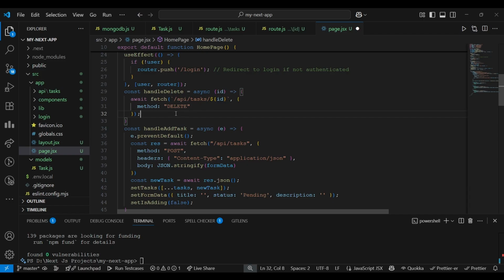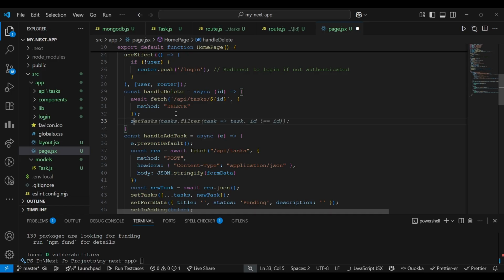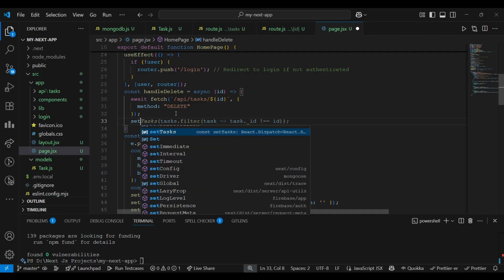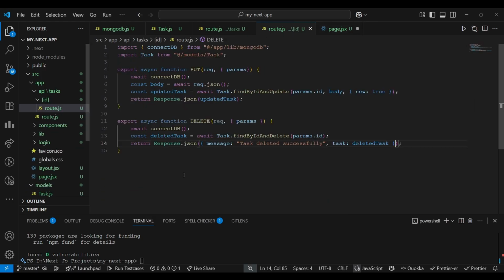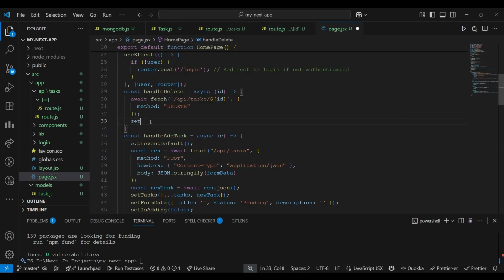Now I need to set tasks. In the delete function we are deleting that task and also getting the response from the DB, the remaining tasks. We need to make sure to set the tasks after that deletion, because we do not want to show the deleted task here.